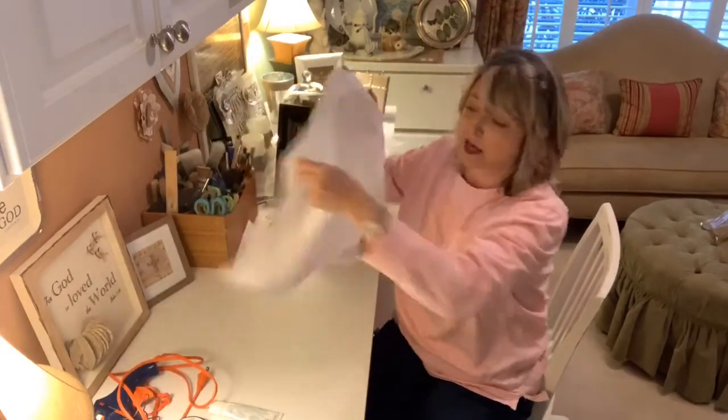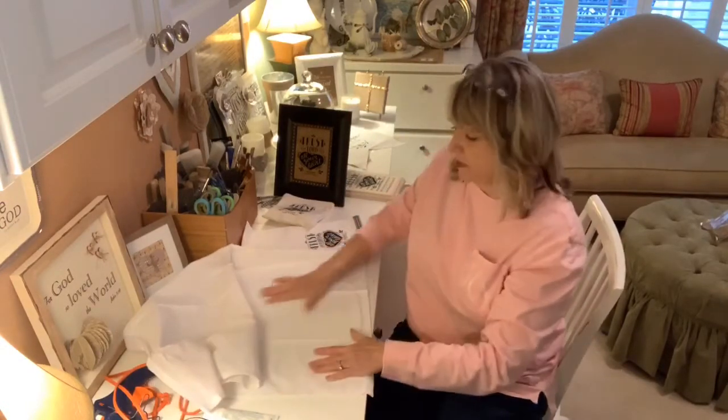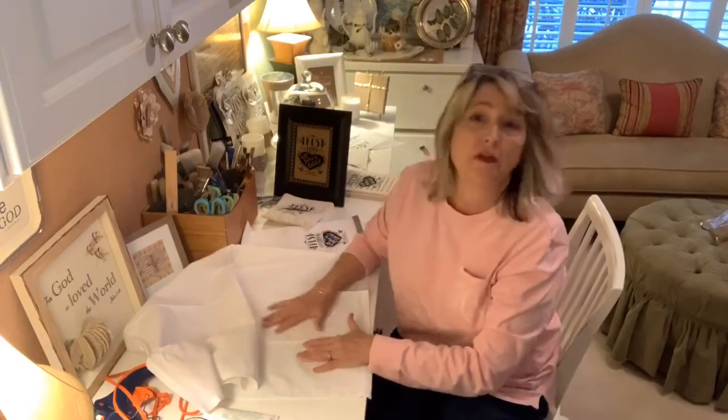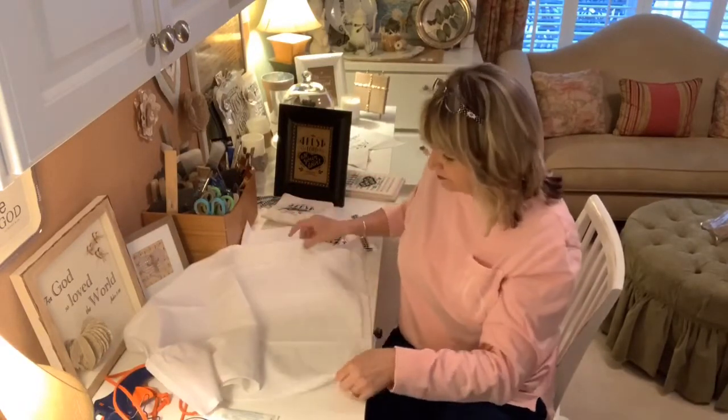Okay, so then you're gonna just let it dry. This doesn't have anything on it, but you'll basically let it dry for a couple of hours, and then you're going to take a hot iron. This is a cotton blend, so I would set my iron on linen. And you're just gonna go over and over it for a few minutes. Don't leave your iron in one spot or you might scorch it, okay? But you're just gonna go over and over it for a couple of minutes. Do both sides if you stenciled both sides of it. And that will heat set it so that the ink is permanent, okay?